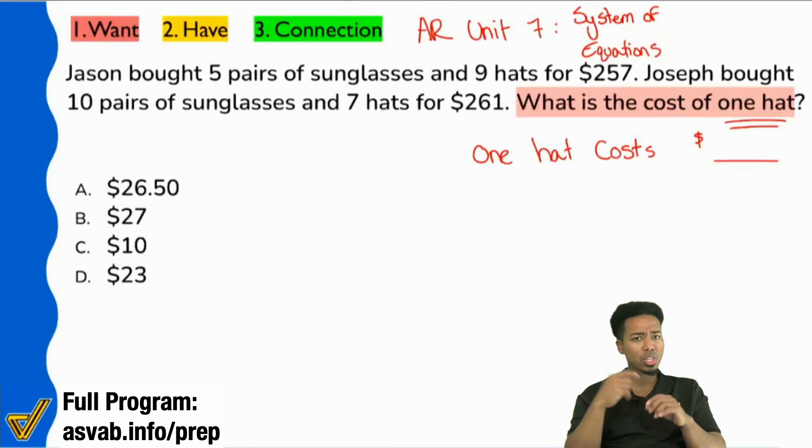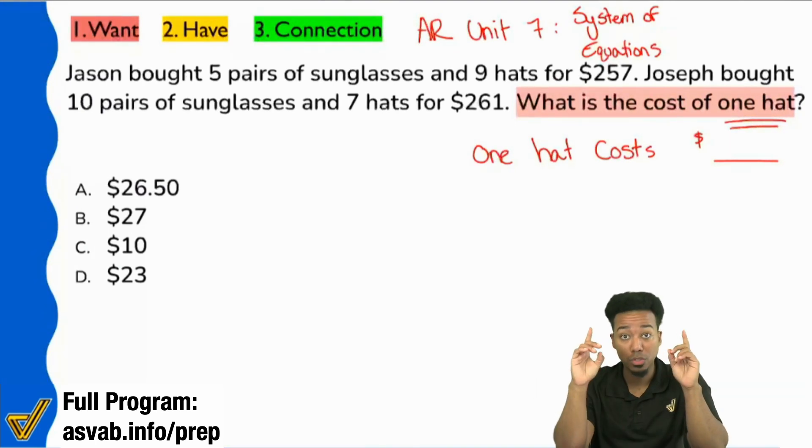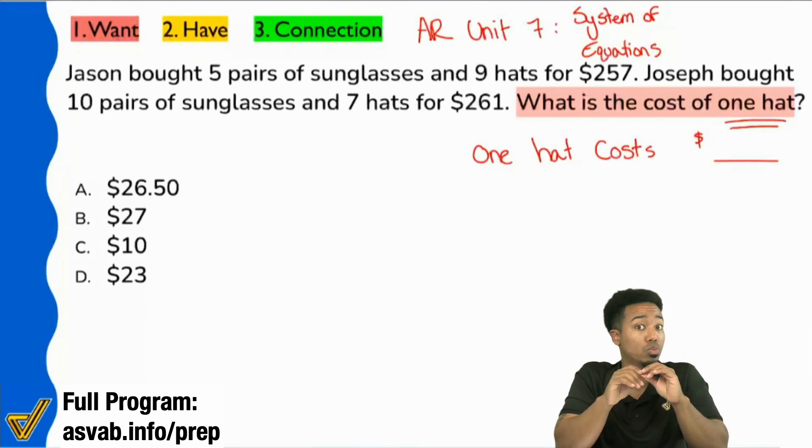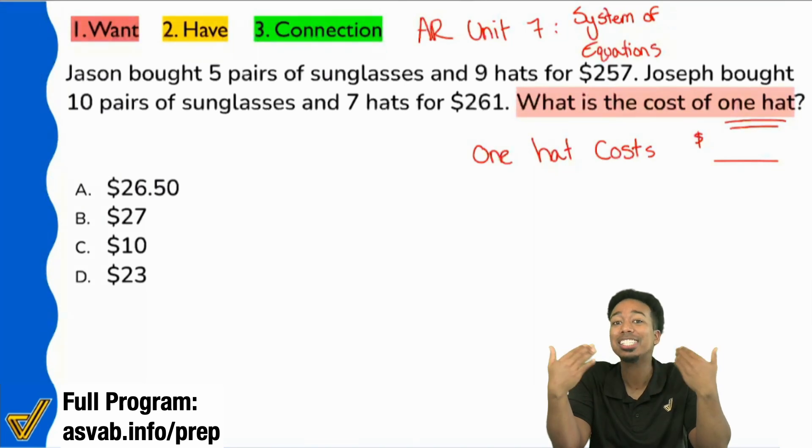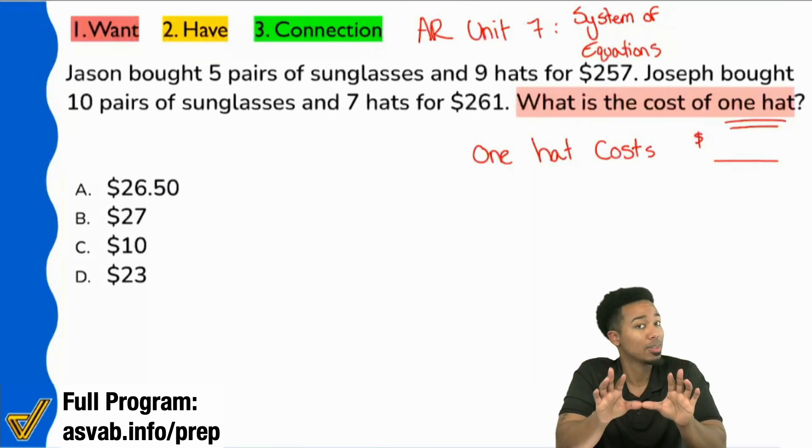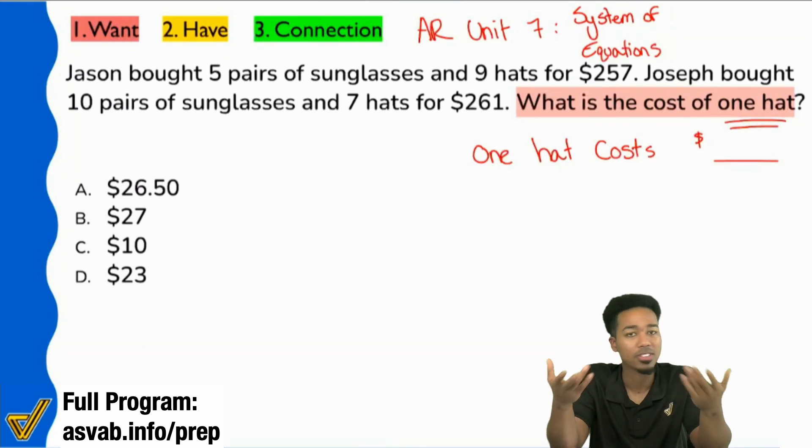Everyone, do they tell us what the cost of one pair of sunglasses is? No, they don't tell us. So pay attention here. We have the cost of a pair of sunglasses, which they don't tell us. Then we also have the cost of a hat. They don't tell us that either. But apparently, it's part of the problem. When you have things like that, when you have two things that you don't know in a question, this is where you could potentially set up two equations, a system of equations. All a system is, is basically saying two equations that talk about the same things.